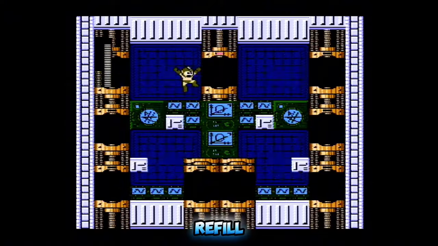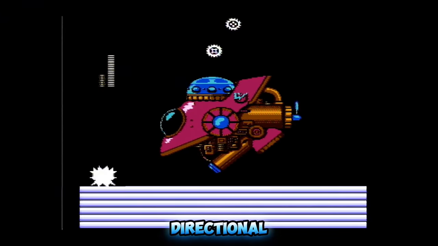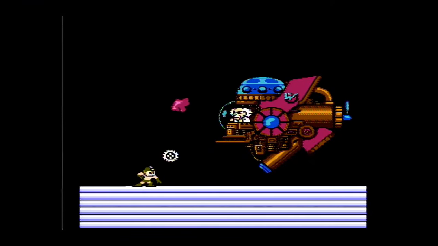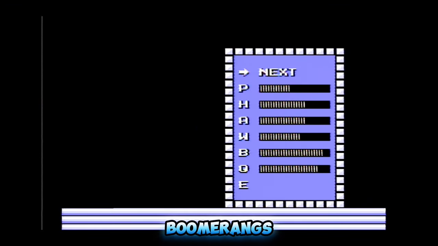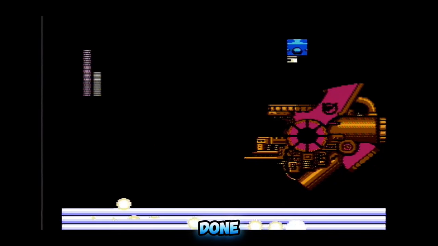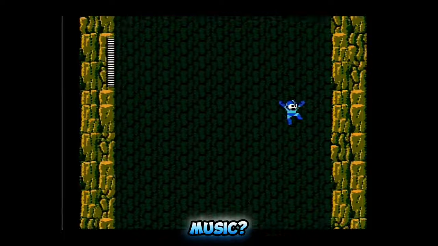Make sure to refill your health before going to the final boss rush. Now hold the directional and throw your metal discs like this. If you run out of metal discs, just finish the fight with the boomerang. Done. Final boss time. The final stage has no music.